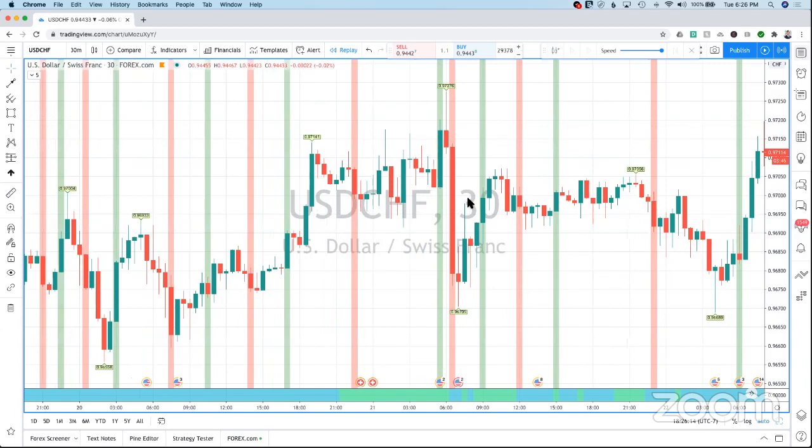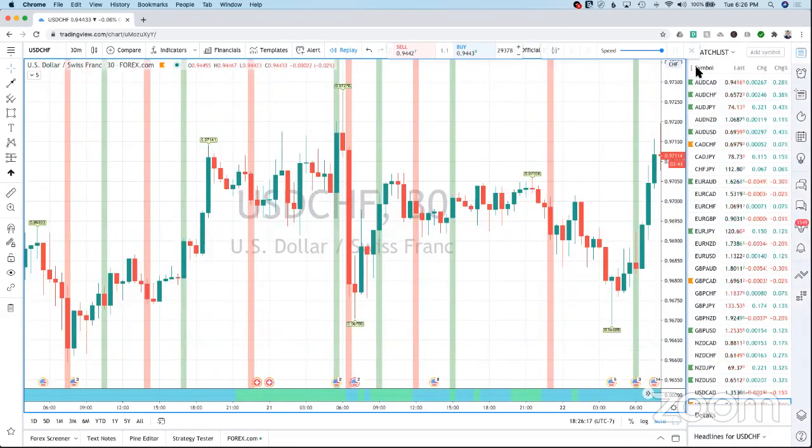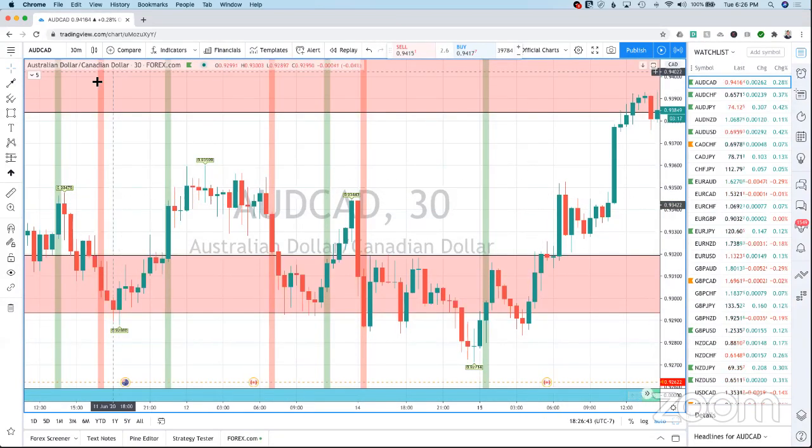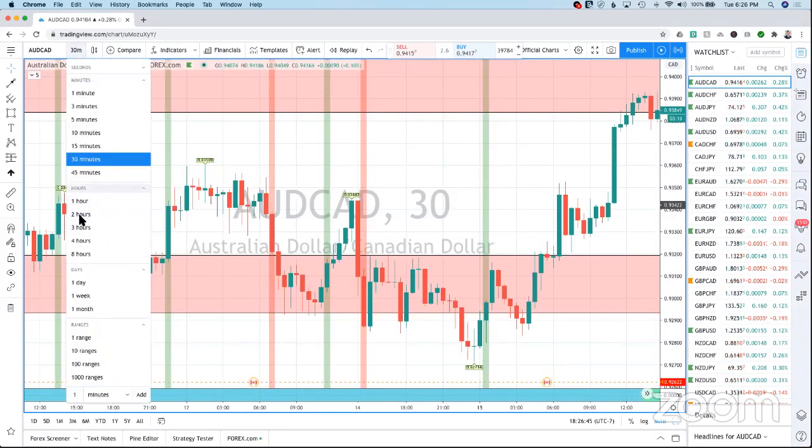Yeah, George. So depending on what you're trading, the way that I have my watch list set up, I have all the AUD pairs where the Australian dollar is on the left side all bunched together. So I have all the AUD pairs here, all the CAD pairs here, all the CHF pairs right here, Euro pairs, GBP, and so on. And one way to see how strong a currency is moving is to see how all of the other pairs are moving in that same direction.